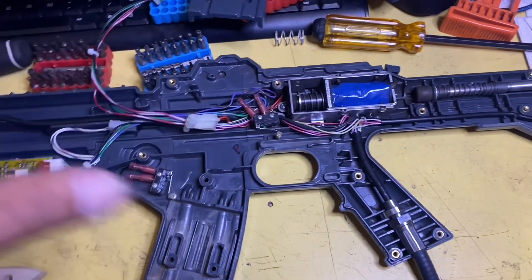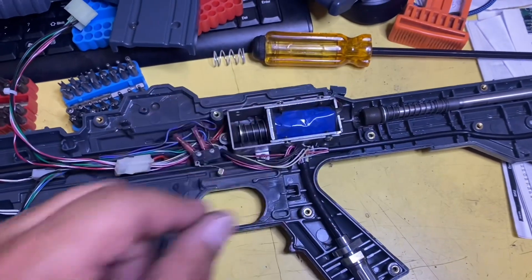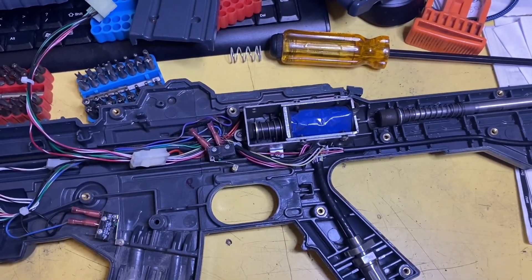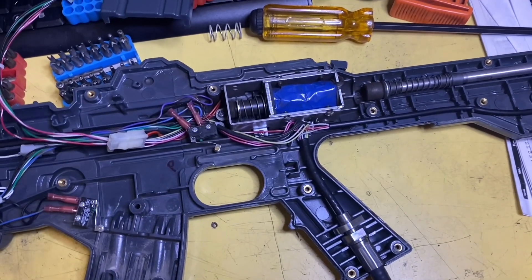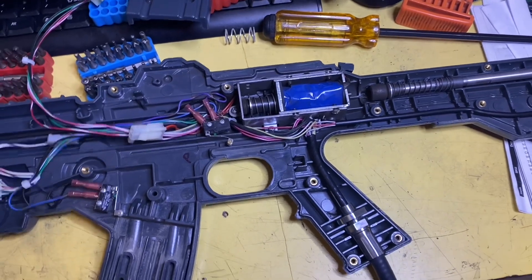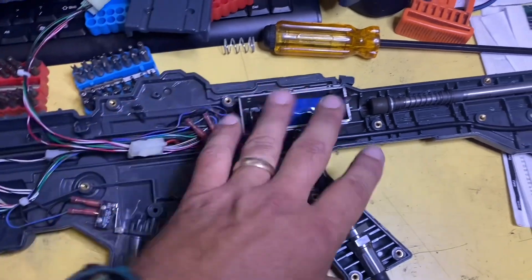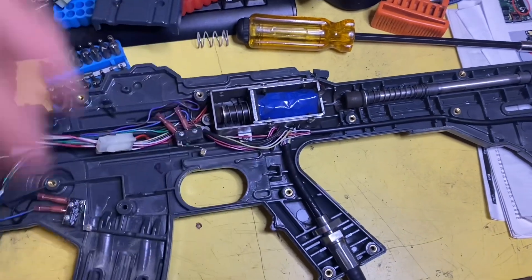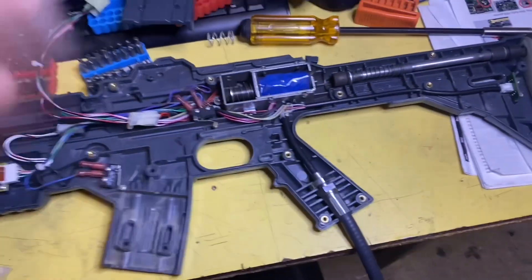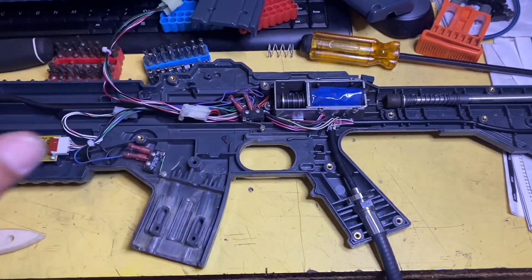It just wears out and ruins everything, so I don't even use it. If you're using these guns for home purposes and you have a Terminator Salvation, that's fine — your gun is going to stay good even with the clacker working, because it's not getting the play like it would in an arcade atmosphere. This thing is getting played with all day long, all night long. Your home arcade — probably not. If you are doing this for your arcade, just go ahead and remove it. My guns have lasted a lot longer. Now all we gotta do is put the rest of the stuff in and close her up.